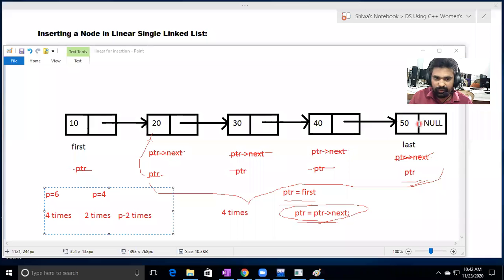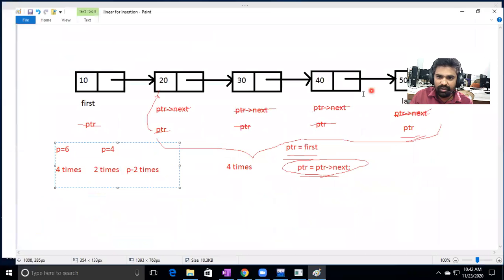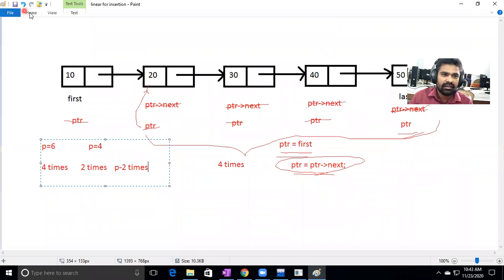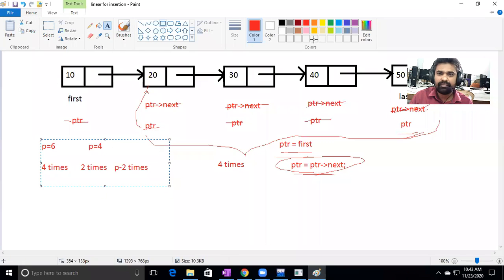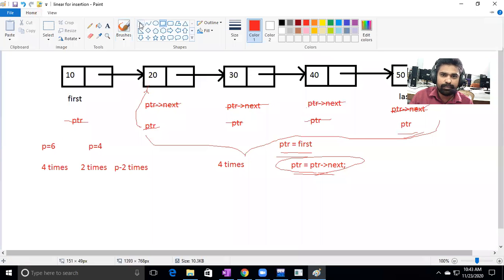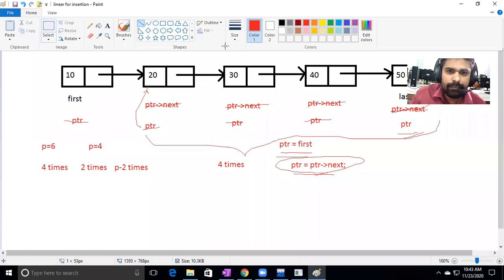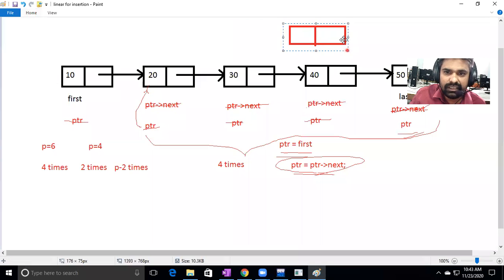Since this is the last node, we have to create a node here. One temp node will be created here. Just a minute, let me draw. This is the temp node.